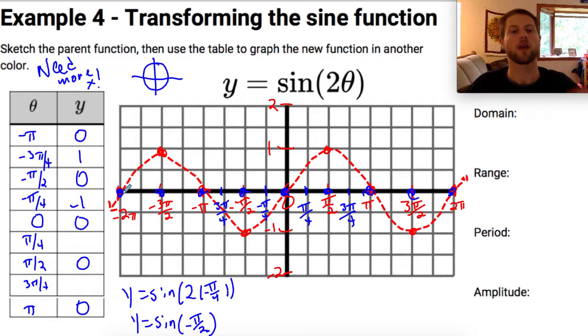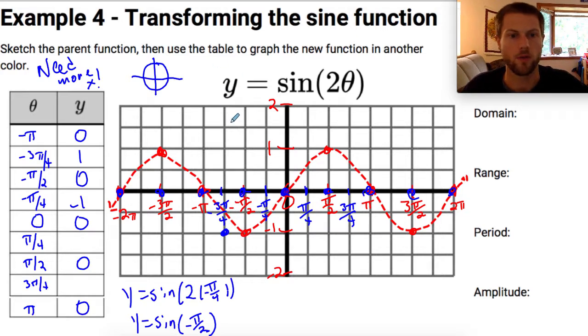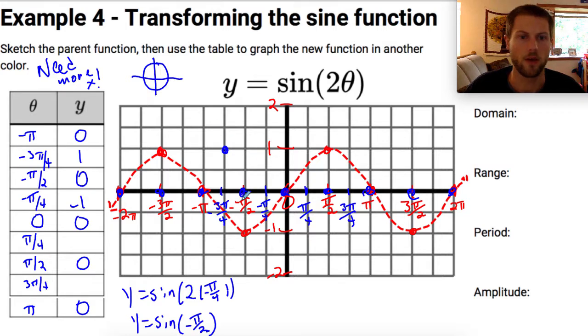This is now looking like I have some pieces in here. Let's develop the pattern by plugging in these values from the table onto the graph. When theta is negative 3 pi over 4, we have a y value of positive 1. Then I go back down to 0. When I have negative pi over 4, I have negative 1, then 0. I'm thinking the next point will be going up, following my pattern. This should go up to 1, you can verify that for yourself. Then I come back down to 0, then down to negative 1 at 3 pi over 4, and back up to pi. It's going to look something like this.